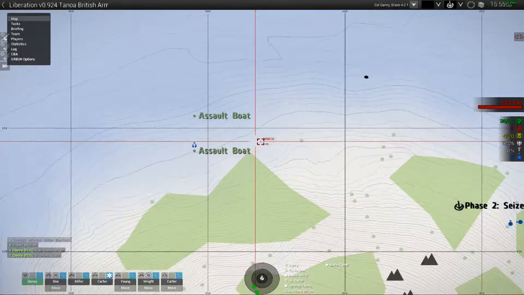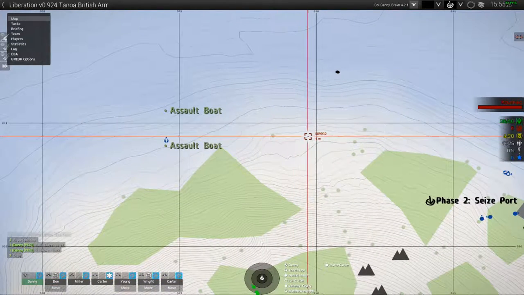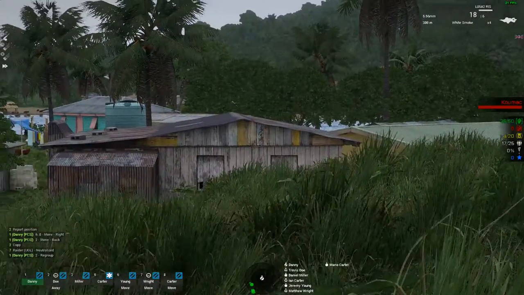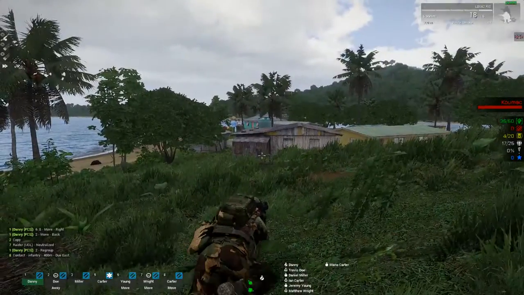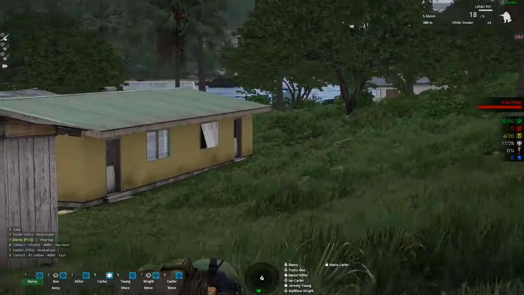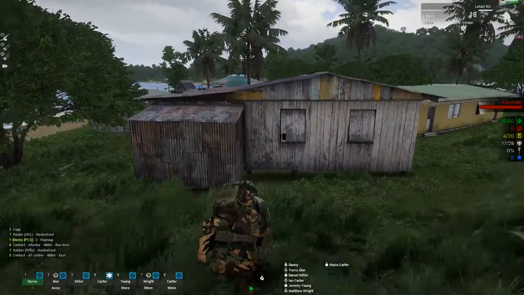So, move 300 meters, back. You idiot. 2, 4 back. I don't like having to keep rolling into fire in a situation like this, particularly when I don't know where the enemies are.